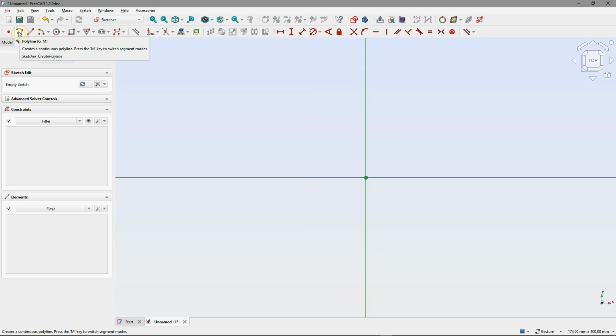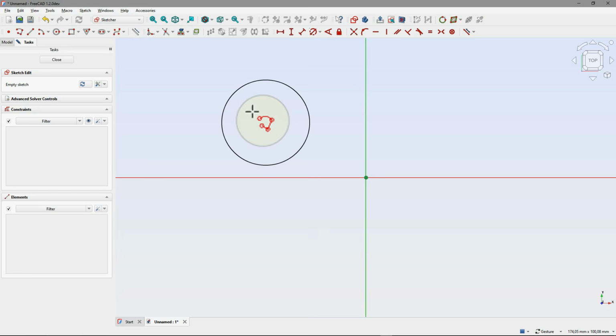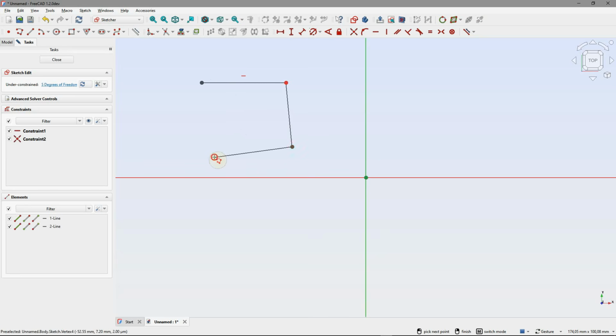Modern polylines allow you to switch between lines, arcs and so on, but we'll only do lines. So we start this. Watch the cursor where you see this polyline symbol right below the cursor. And we just create this and that and that and that. That's all we create for the moment.